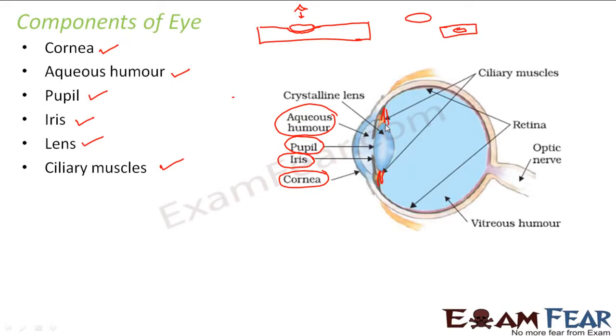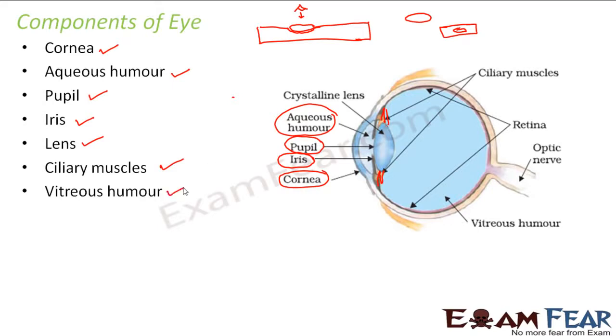This lens can increase its focal length, and it can decrease its focal length, and this flexibility is provided by the ciliary muscles. The ciliary muscles are attached to the lens in such a way that they can flatten the lens, they can make it thinner. So the focal length will keep changing accordingly. Now when and how does the ciliary muscle change the focal length? It depends on different situations. So we will look into that also.